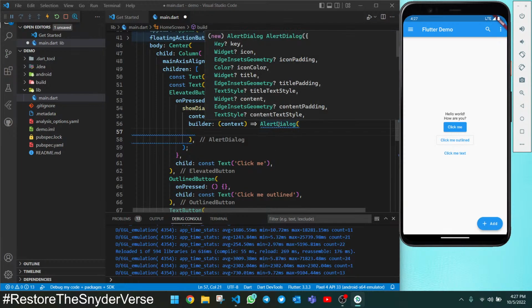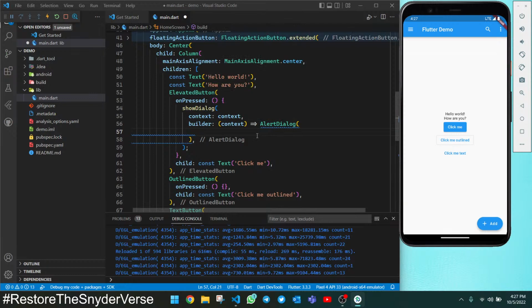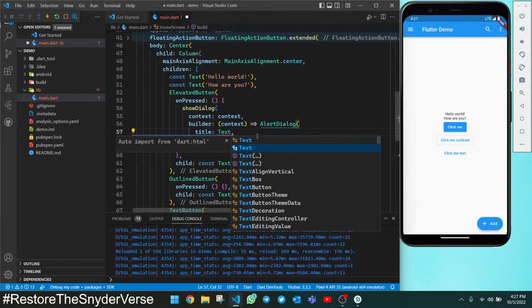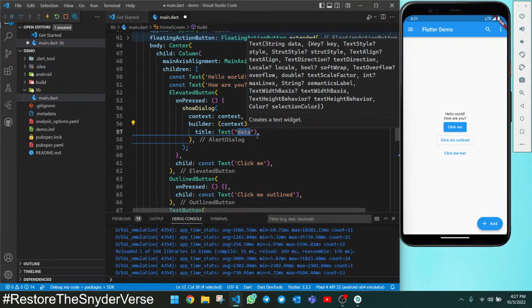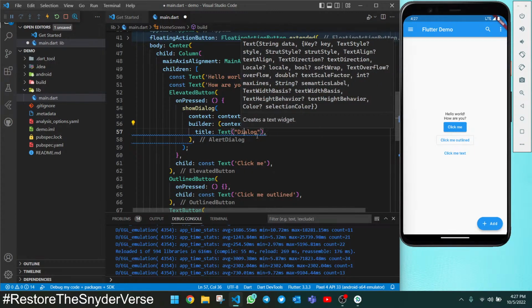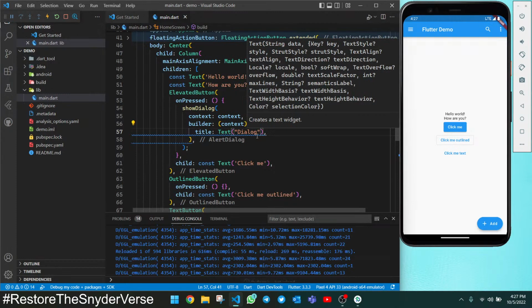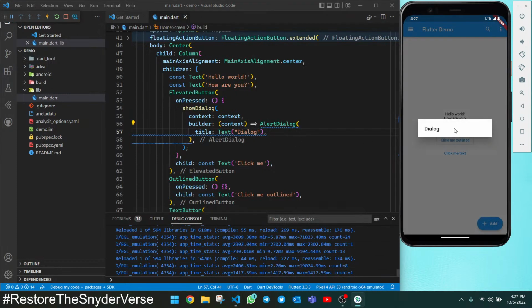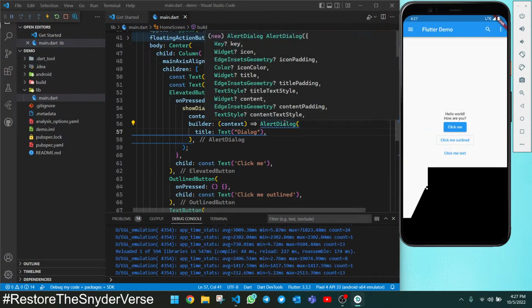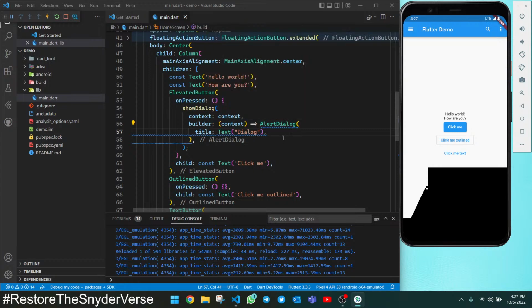Okay, inside the alert dialog I am going to add a title first. Title text, dialog. Okay, here you can see we have a dialog opened, and inside the alert dialog we can add a title and content.